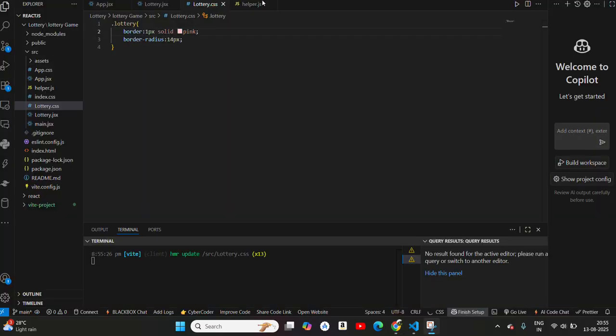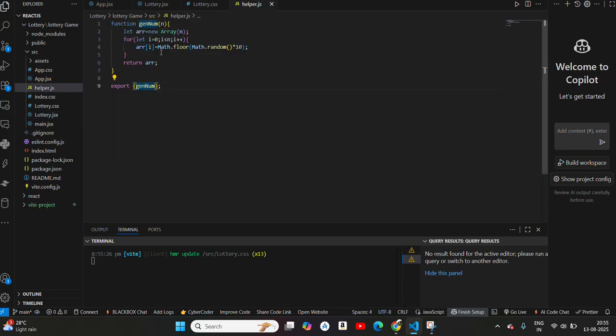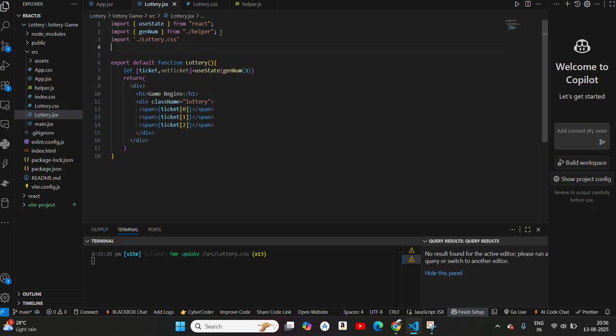I want to tell you what we have done. First, we created a function in helper.js that generates a random number from 0 to 9. The formula is basically Math.floor of a random number into 10, which sets the upper limit. We exported that function, imported it in React, and used it here to generate three numbers.